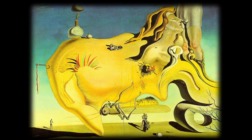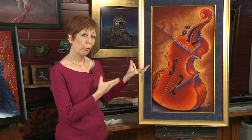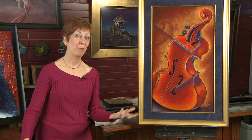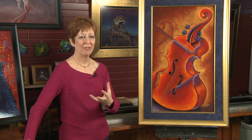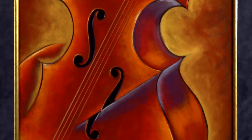What I did on this recently is, with the influence of Alfredo Mujica, my husband, who is very contemporary. He has the influence of Picasso, Dali, and I love all those nice rich tones. So I adjusted my ideas or visions of some drawings, and I went to a Picasso-ish type scenario with a cello that I try to play, but it doesn't sound like that. It doesn't sound like Yo-Yo Ma, but I do like to tune it, and I just love the feel of that cello.